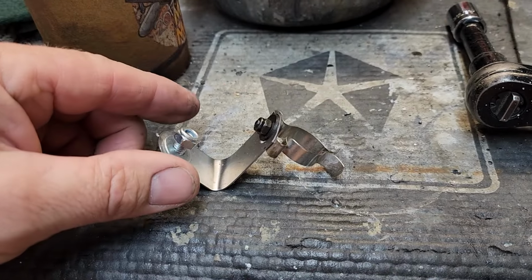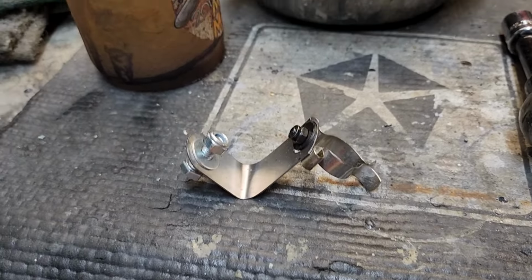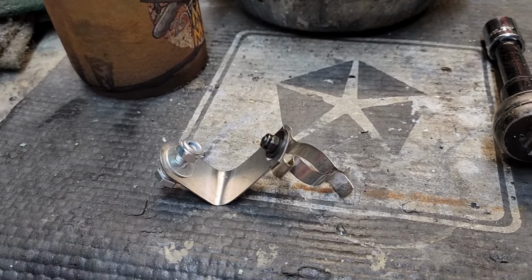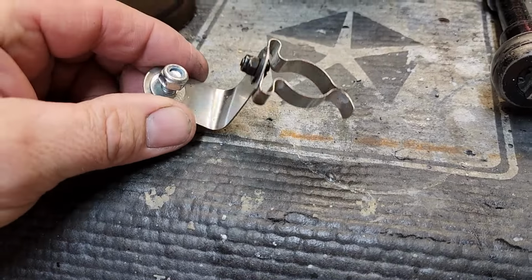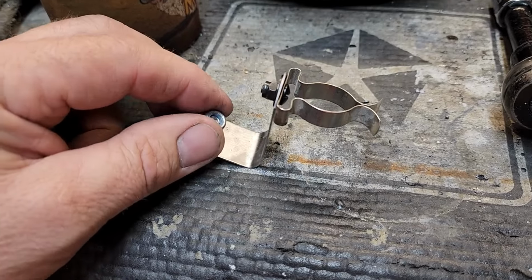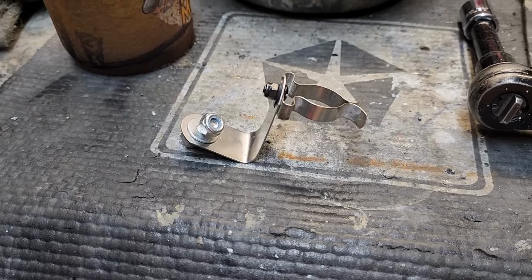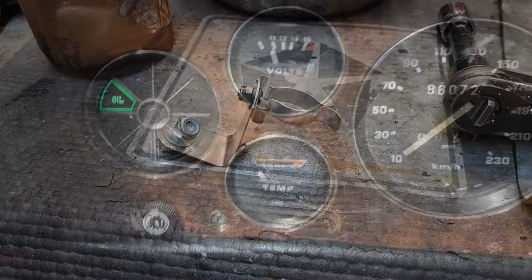So this was a bit of steel that came with the Stag horns. If the brackets are gone, this is what you would have bolted the horns to. So I'm guessing once it's in there, I should get a louder indicator sound. So I'll stick it in there and we'll have a look.